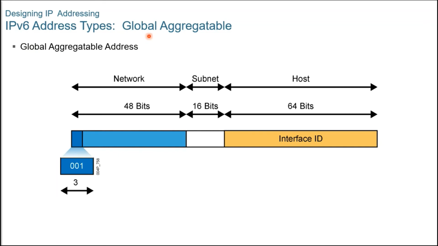How about the IPv6 address types, global aggregatable? Let's start with a key point. IPv6 global aggregatable unicast addresses are equivalent to IPv4 unicast addresses. The structure of a global aggregatable unicast address enables summarization or aggregation of routing prefixes so that the number of routing table entries in the global routing table can be reduced. Global unicast addresses used on links are aggregated upward through organizations and then to intermediate level ISPs and eventually to top level ISPs.